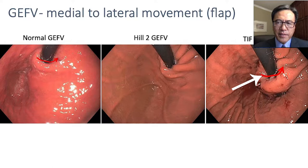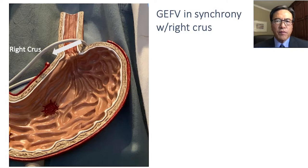We call the lesser curve the backstop, and the swing of the flap valve is from greater curve to lesser curve, from medial to lateral. And the GE flap valve moves in synchrony with the right crus.